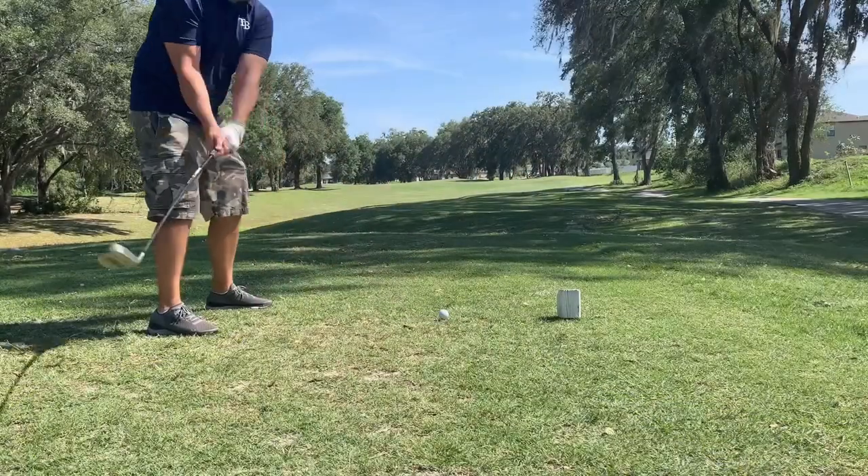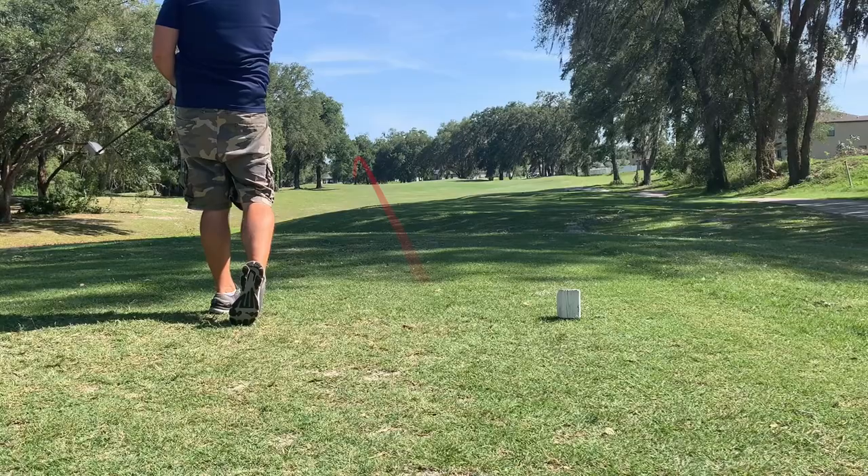Let's do one more hole — Monza versus the driving iron — and then we'll come back for final thoughts. Unfortunately, while filming the Monza video, the drone died. Let's cut to the chase. Where it died on that par 5, I hit the drive really well, nicked the tree on the left. I hit my driving iron — hit that perfect, one of the best driving irons I've ever hit. Because the Monza hit the tree it didn't go as far, but both were really, really good. Monza was actually still in the fairway — it just clipped the edge of a tree hanging over the fairway. I also hit it twice off the deck. Both times it performed okay, and it was actually easier for me to hit than my three-wood.